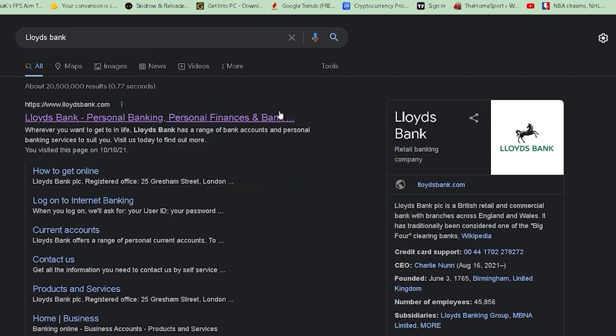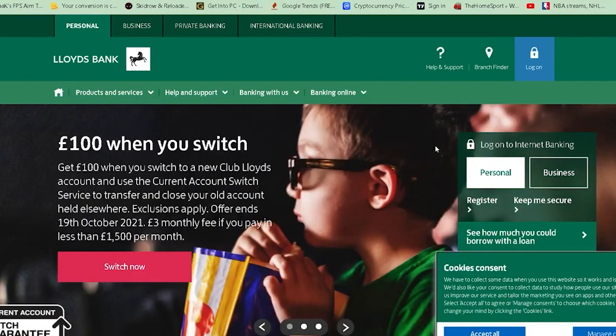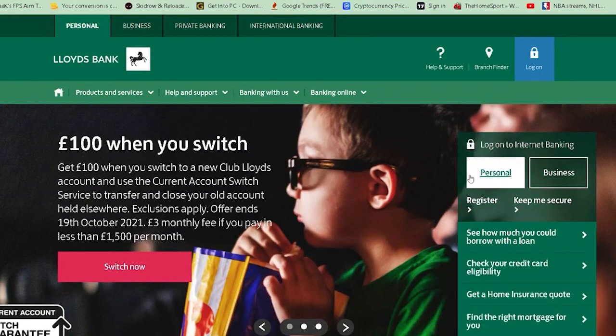Let's move on. You want to search for Lloyds Bank on your search engine. After you search for Lloyds Bank, click on the first result, where it says Lloyds Bank Personal Banking, Personal Finance. Once you click on it, it's going to take you to their website. Once you're over here, it's going to give you two options, and from these two options you want to choose the right one. Which one? I have a personal account, so I'm going to go on personal over here.